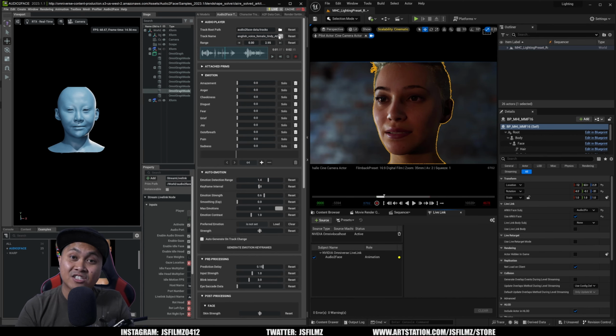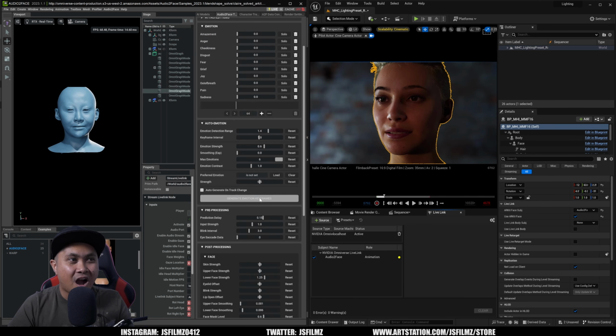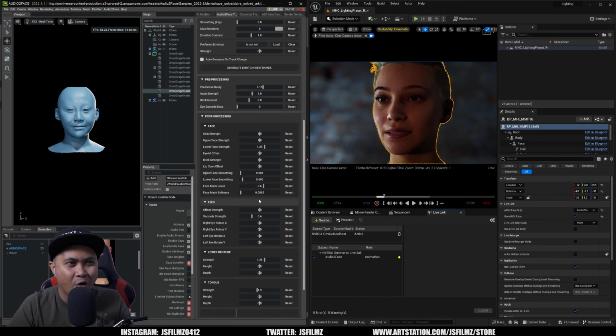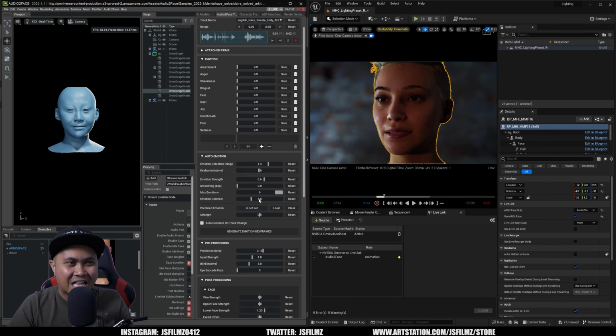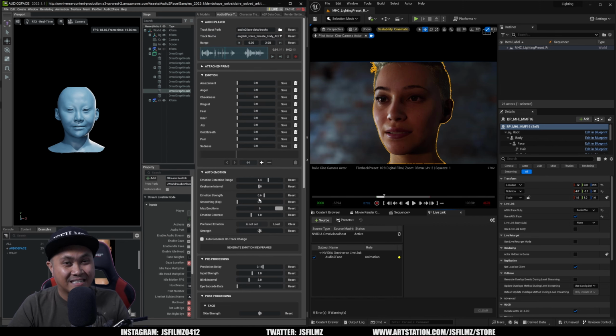That being said, that's all I got for y'all today. What y'all think about this new update from NVIDIA Omniverse Audio to Face? I think it is freaking awesome. And I'm going to be playing around with it a little bit more just to tweak the shapes and things like that. Because honestly, we have so many more freaking sliders in here now. So yeah, it's going to take a minute.